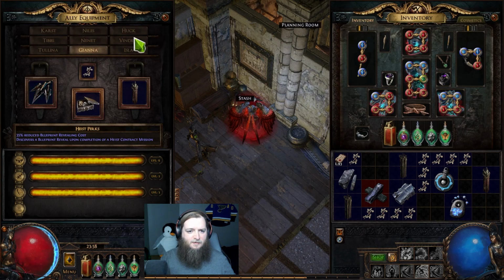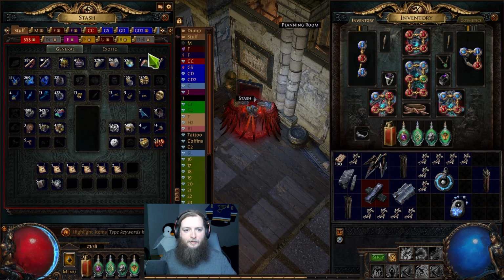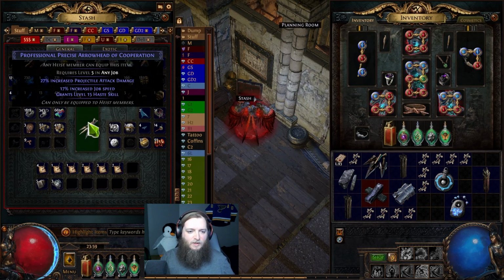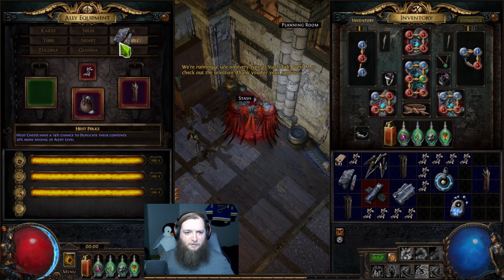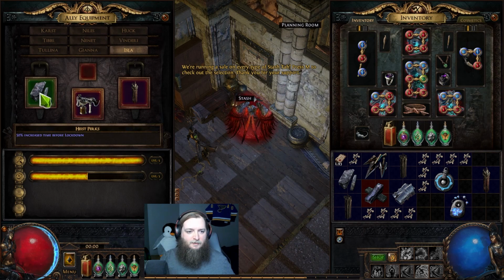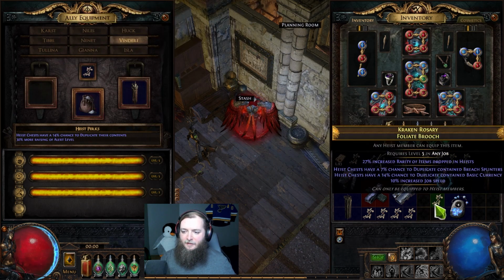Vendiri has haste. That should go to Gianna probably. Nobody needs hatred. I need 2 more. Another haste in the mix would probably be good. Job speed haste. Let's actually give that to Talina. Pride, determination, Vendiri. No, I'll give Isla determination. And Vendiri has currency scarabs. I kind of like that.